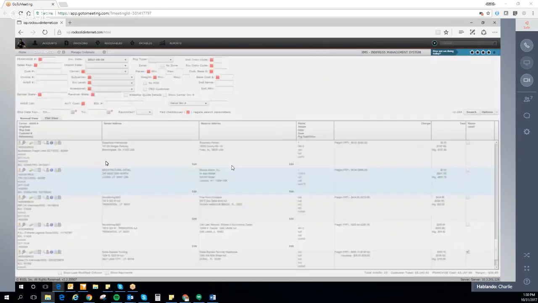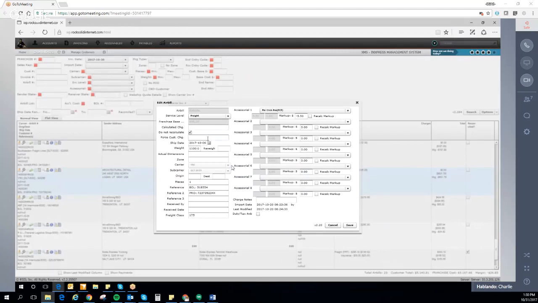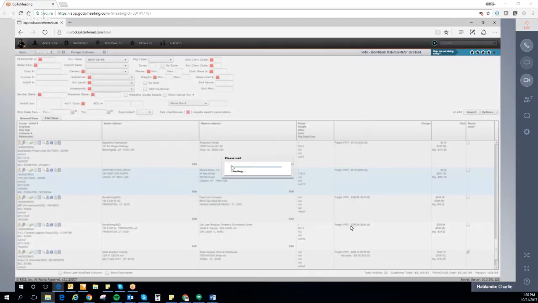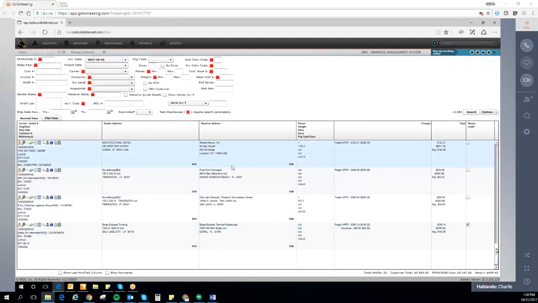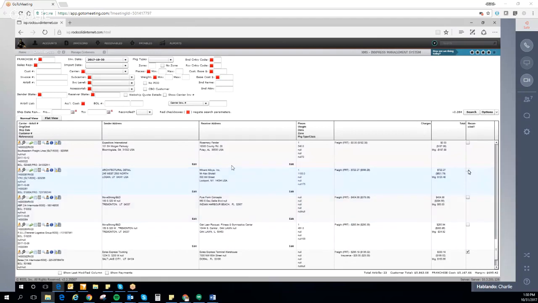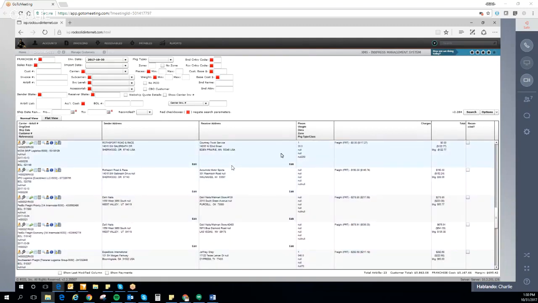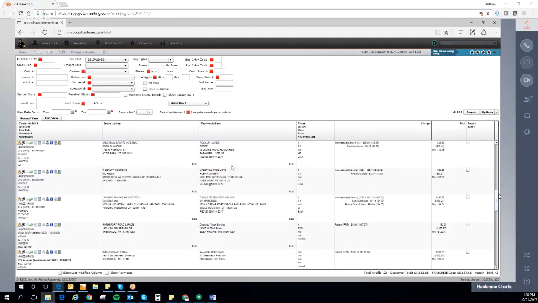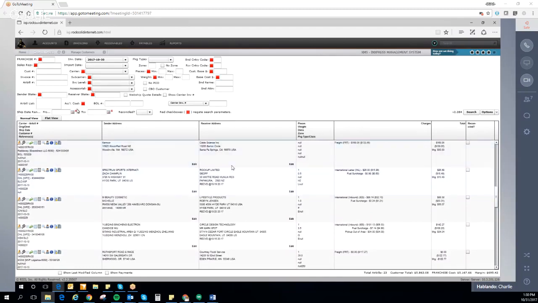So from here, we'll just come over and I'll put that in here. Click save. And there you go. That's in there now, and I know that's been reconciled, so just click that, and that invoice is good to go. So it's pretty straightforward on the invoice. You can see like here's another one here that I go back and do the same thing for, confirm the quoted amount with the same process. So in a nutshell, that's the invoice editing.